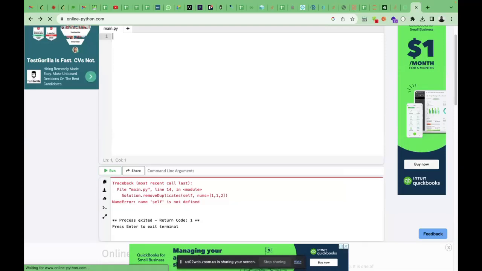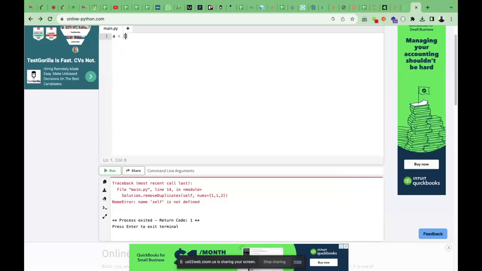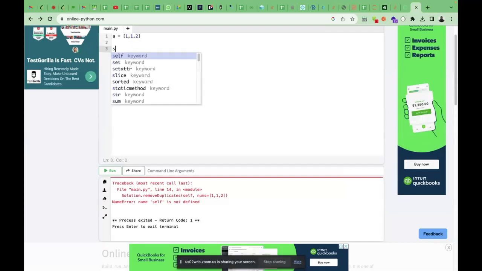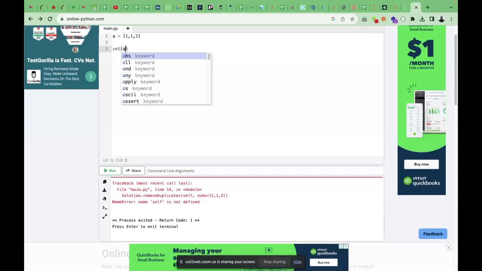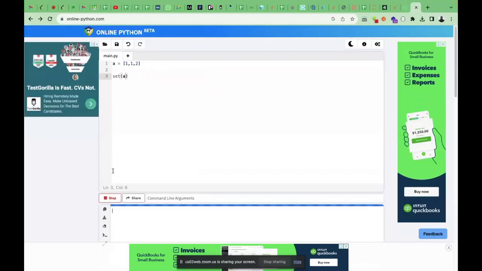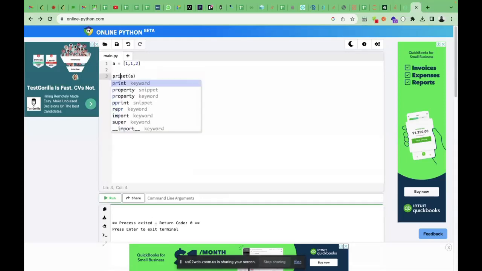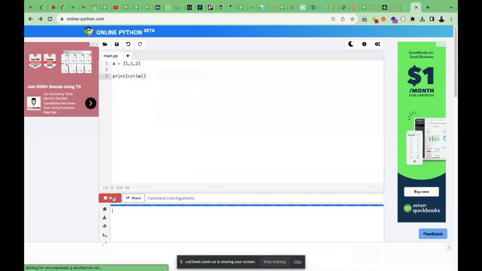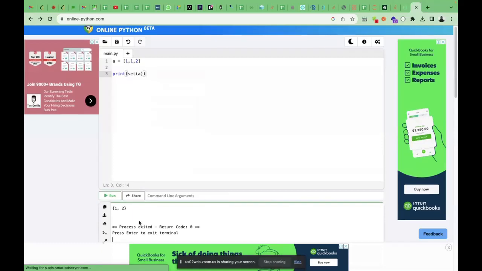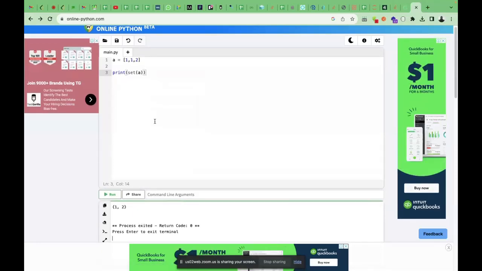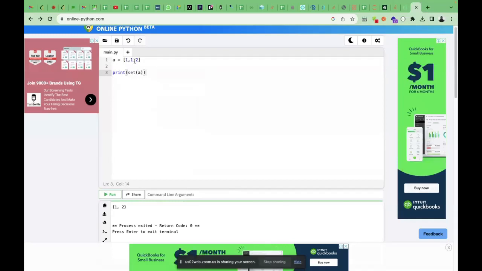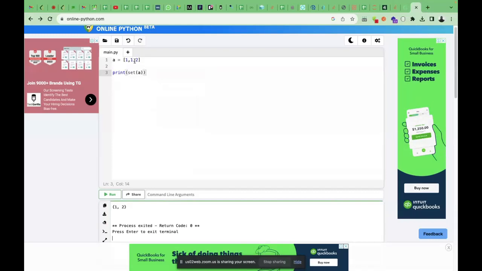Assuming I have A equals 1, 1, 2, and I say set of A and run it, you see I have a set of 1, 2, which means a set cannot have duplicate values.